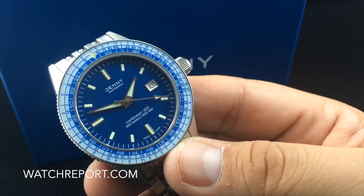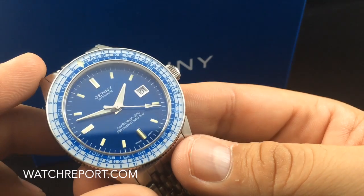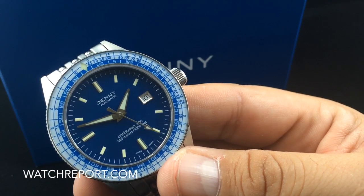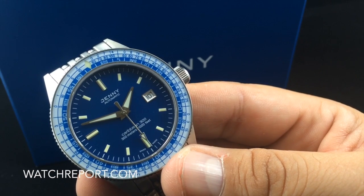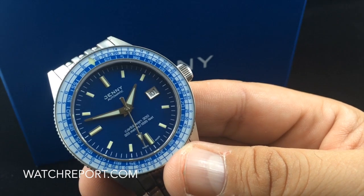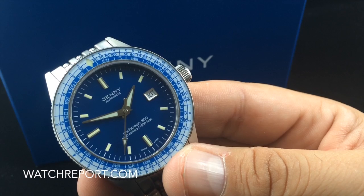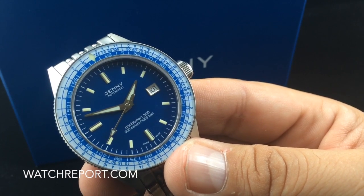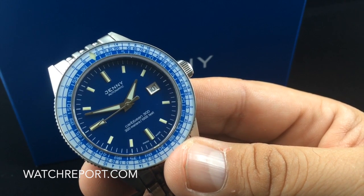As far as the movement, I've got it stopped here. Let me go ahead and get it started. 2824. It's a high grade Swiss ETA, and it's gonna have an engraved Yenny rotor. Not gonna be able to see it, of course, because of the case back, but just know it's there. 40 hour power reserve. I say the 42 because in my mind I always give it about 42 good spins, and that keeps her running pretty strong.